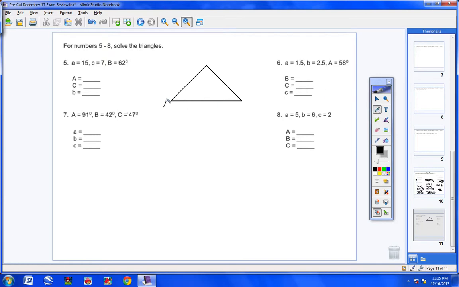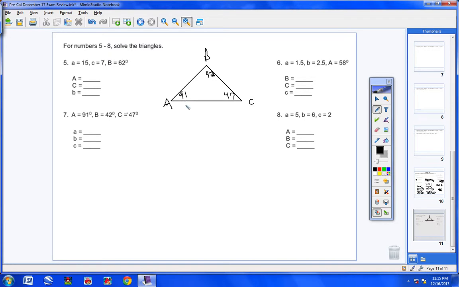All right, what do we have here? We have angle A is 91 degrees, angle B is 42 degrees, and angle C is 47. Now the first thing I've taught you to do is see if you have side angle, and obviously we don't. We have angle, angle, angle. Number 2, you want to quickly see if you know two angles so you can find the third angle quickly. And then number 3, we try to use law of sines and we can't.